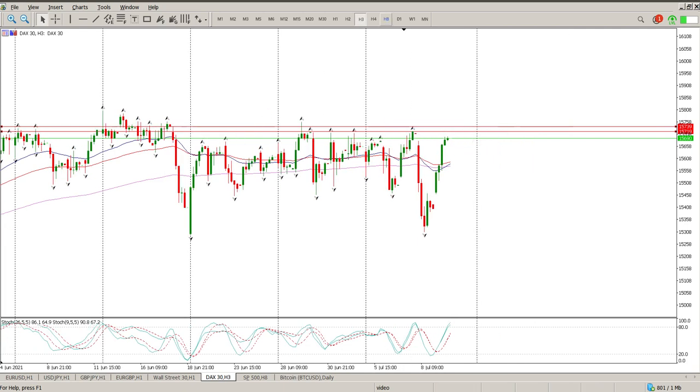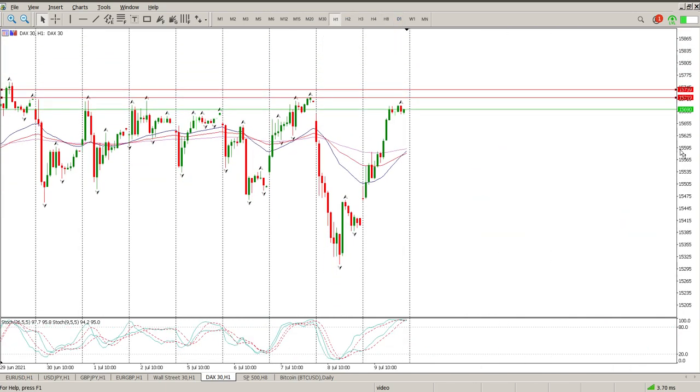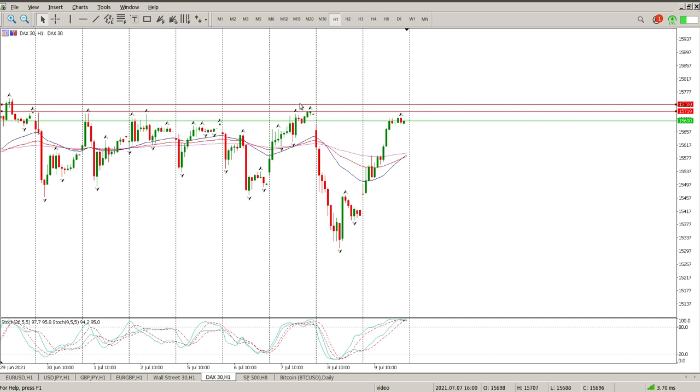If you look at the 3 hour, above and below the moving averages, no structure, absolutely nothing going on. What has worked out though is the oscillator, and wherever the oscillators group the upside has indicated selling, they group the downsides indicating buying, and this volatility here has just been insane. Coming down to the 1 hour, you can see 1 hour grouping here, and what happened on Thursday, we sold off, grouped to the downside, buyer stepped in. What happened on Friday, we bought. So this volatility above and below the moving averages just continued.